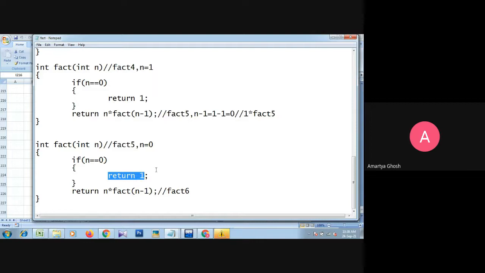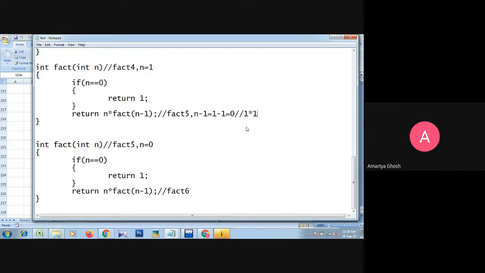Now we will come back to the position where the function is called. So the fact 5 function call here, that fact 5 function returns 1. So this fact 5 will be replaced by 1.